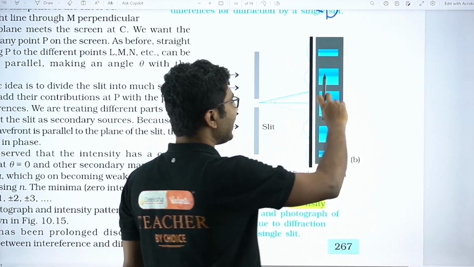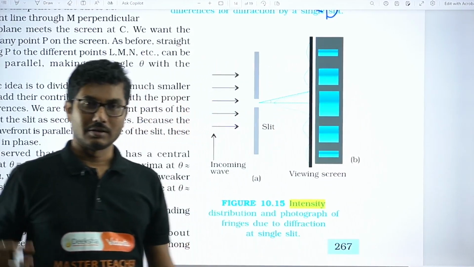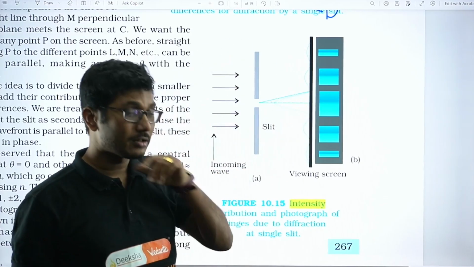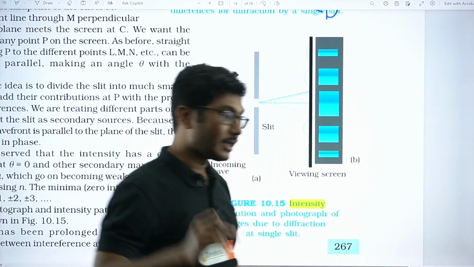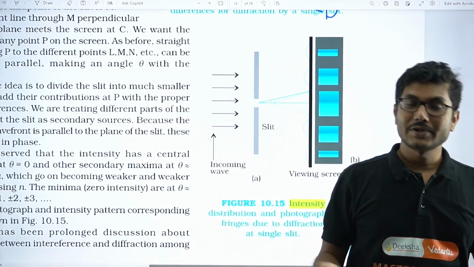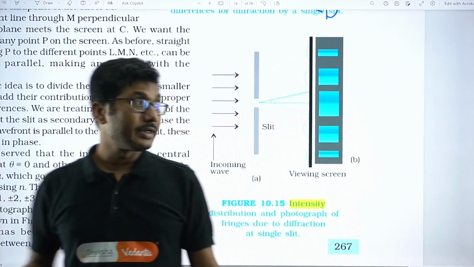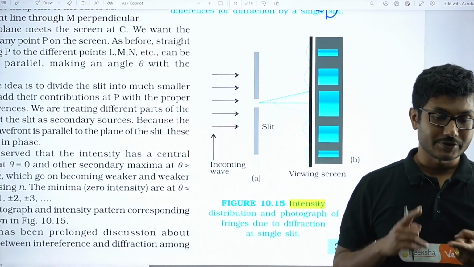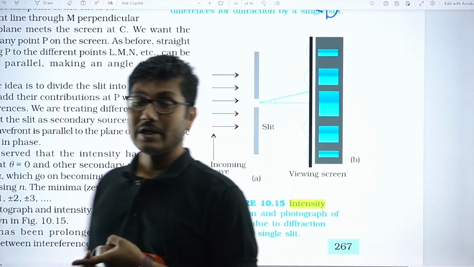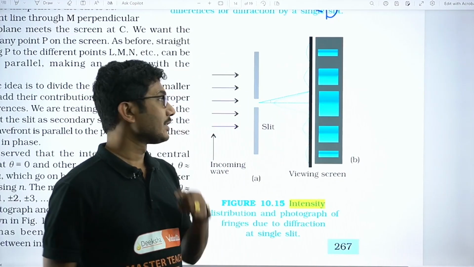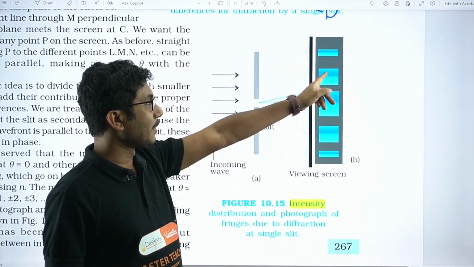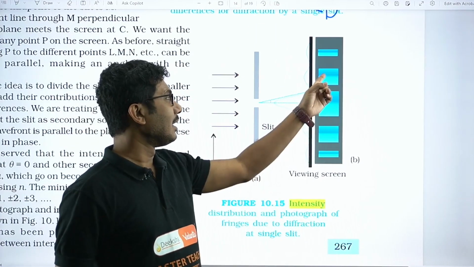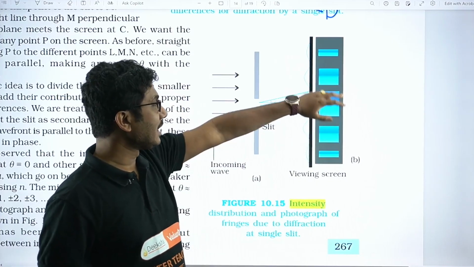If you observe it on the wall, you will get a pattern like this, a very, very bright and wide central fringe. This is called the central fringe. In the interference pattern also, whatever was at the center of the screen is called the central fringe. Here also it is called the central bright fringe. In both cases, the center will always give you bright fringes. In diffraction, you will get the center as a very bright fringe, and as you progress up and down, you will get slowly fading bright fringes. In between there is a dark region.